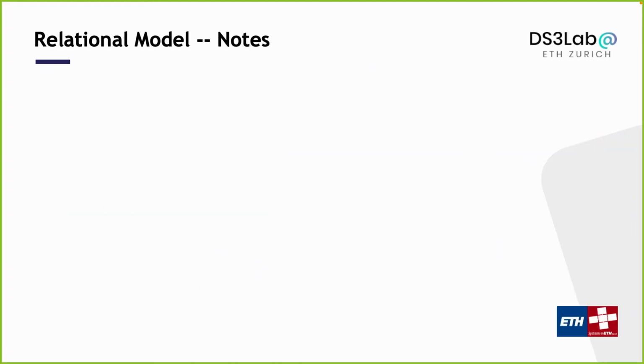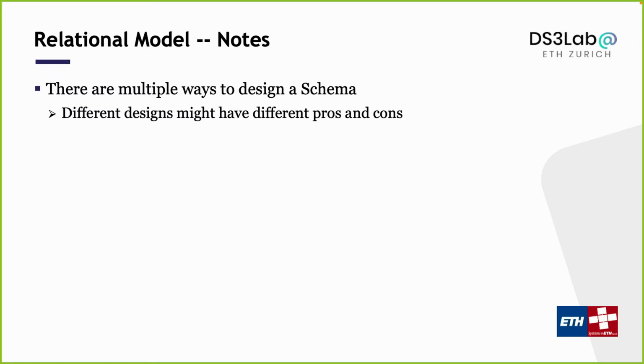Yeah, there's something that we need to be a little bit careful about with the relational model. So the first thing is there are multiple ways that you can design a schema. We can pick different primary keys, right? There is something that can be more complex, right? You can, for example, put the professor information and lecture information in the same relation. There's nothing stopping you from doing that, right? There are multiple ways to design a schema to describe the same piece of data, okay? And different designs might have different consequences, different implications, and different pros and cons.